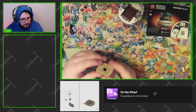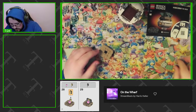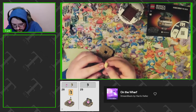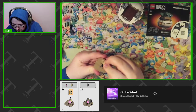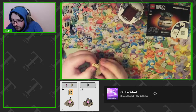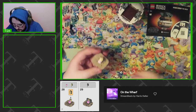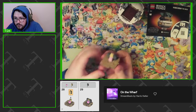Okay. All right, so what is that piece? I'm guessing it's, no, it's not that. Is it this? Wow, that's a weird looking piece. Okay, so that goes there. The pink one goes in the middle. That must be his little heart because it's the only pink block. And then that one and that one go together.